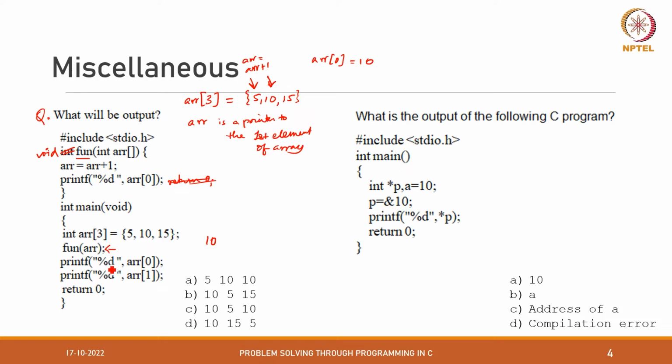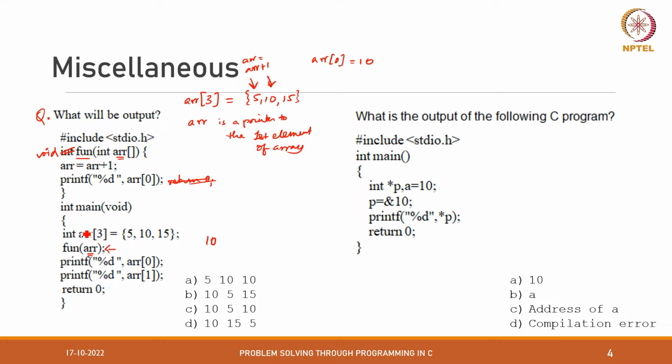Okay, so after that, the print statement that we have refers to ARR of 0. So this ARR variable and this ARR variable are actually different. So this is a formal parameter and this is the actual parameter, right? It is a different variable that we are talking about. So even though this ARR variable here has changed its position by 1, that is the index is changed from 5 to 10, the same is not true for this ARR variable which is in the main function.